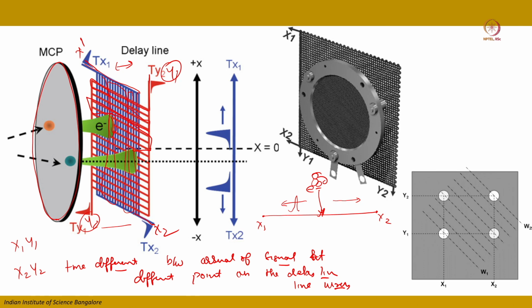So you will have one electric pulse that can travel towards x1 or towards x2, and by measuring the time difference for the pulse to reach x1 and to reach x2, we can find out the hit position of that particular electron cloud. This is how we can measure the position at which an electron cloud hit the delay line wire, the conductive wire.